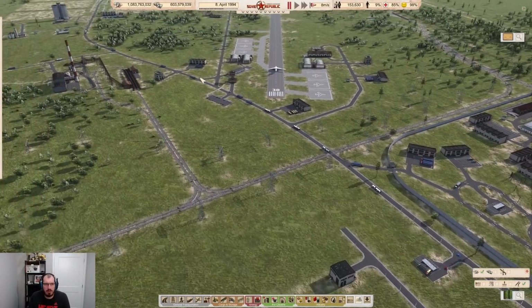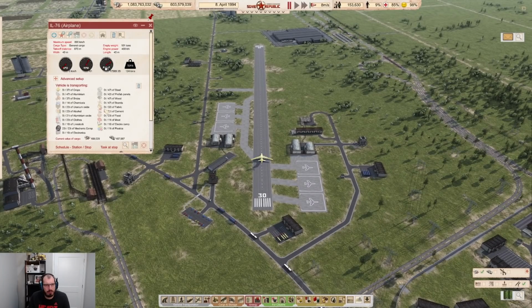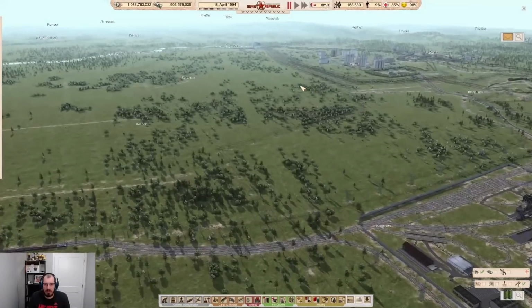Got a bunch of buses running here. Got another airport, lots of airplanes. What are you carrying? You're actually carrying goods. That is nice to see. Yeah, this is clearly a cargo airport with two different terminals going on the same runway. But that makes sense.